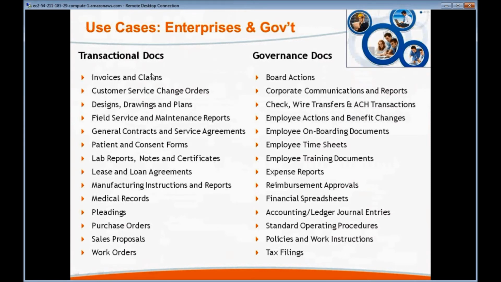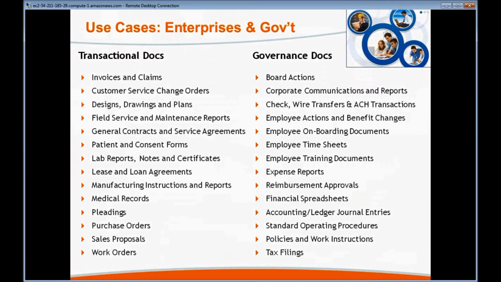Now if we look back at that slide Brian brought up of use cases, we can see invoices and claims and purchase orders, but those all involve a process behind them. Yes, they do involve a signature, but there's also a process behind those that we really want to take advantage of by tying K2 and CoSign together. So how does that purchase order actually get created? How is it approved? Which approvers get to approve it? And finally, how do we know which user to route that to for the signature, and is that signature actually captured? This is where K2 and CoSign work together, whether it's an enterprise signing process or even in the government-related field.